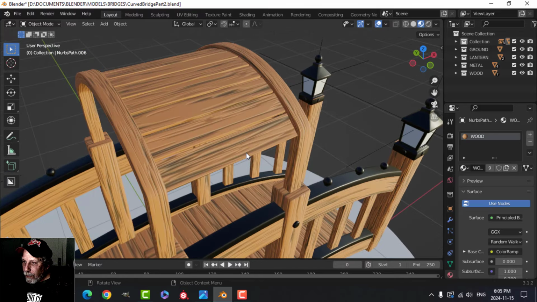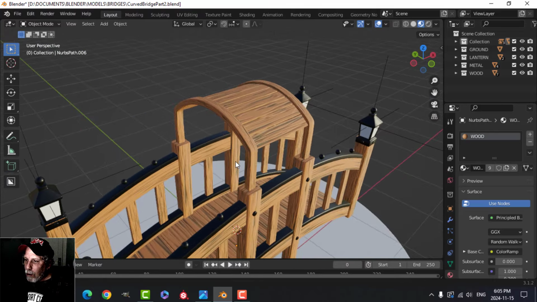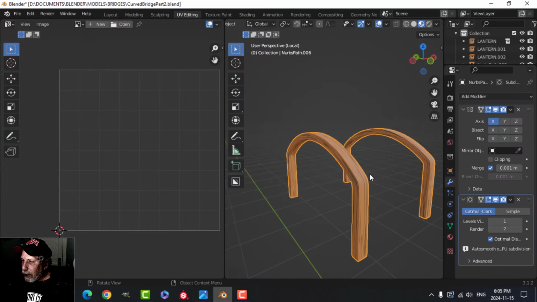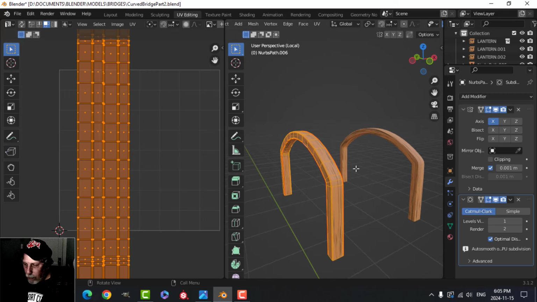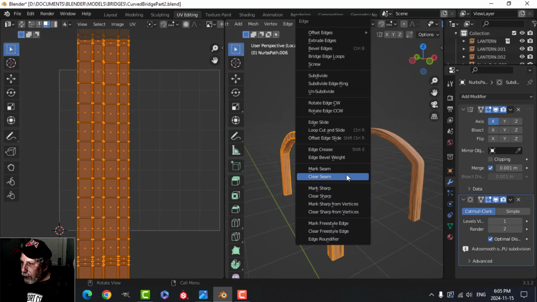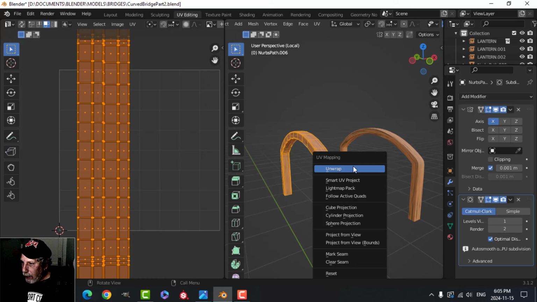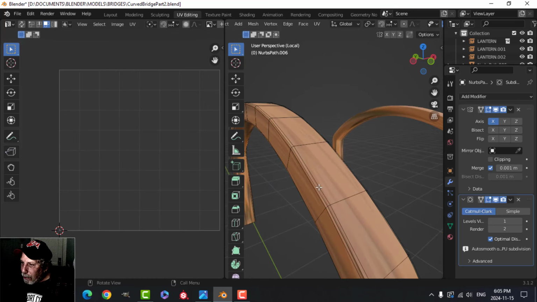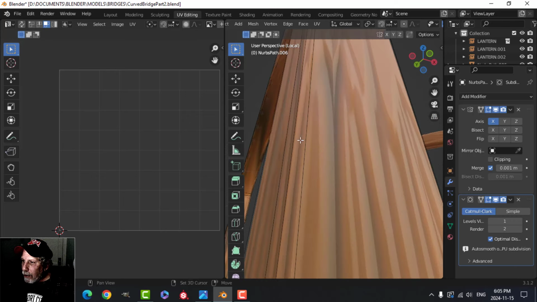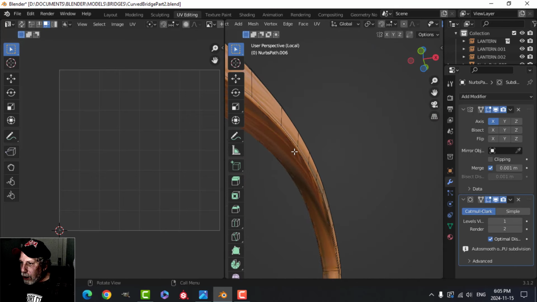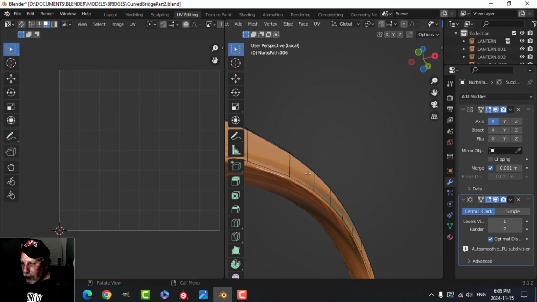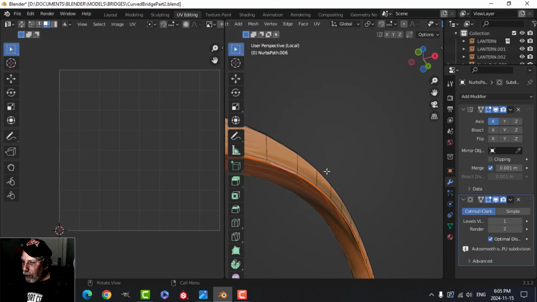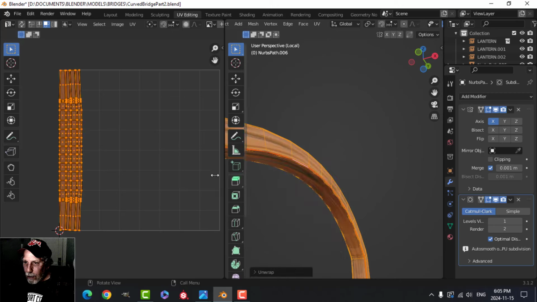There we go. Now I just want to go through this one more time, because I'm using UV Squares and you may not have that. So what I'm going to do is clear the seams and unwrap again, and that looks terrible. Let's go back in and put one seam. You can choose any one. Maybe I'll choose this underside one so the seam will be less visible if it even shows up. Let's try one seam and unwrap.